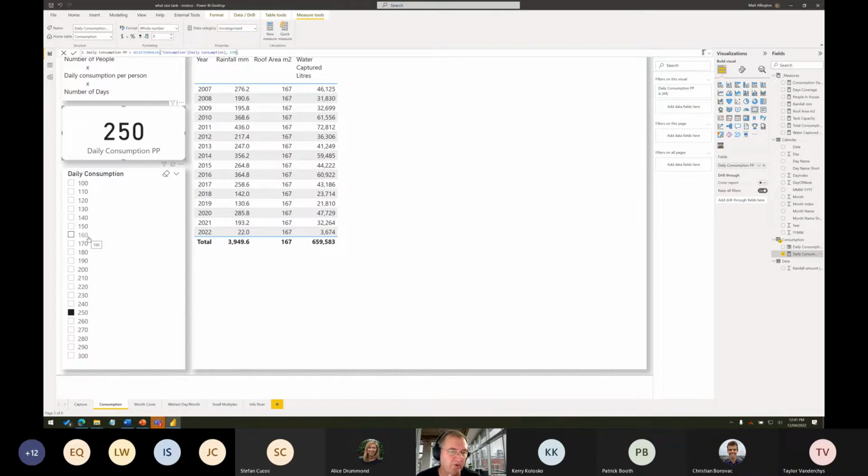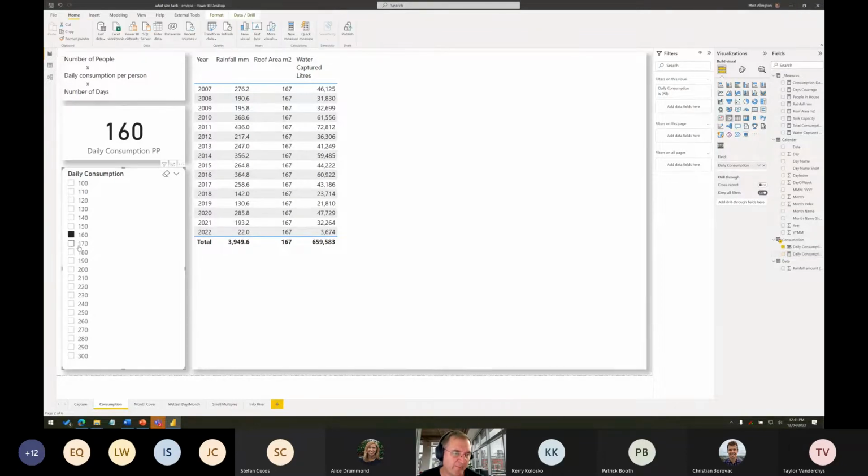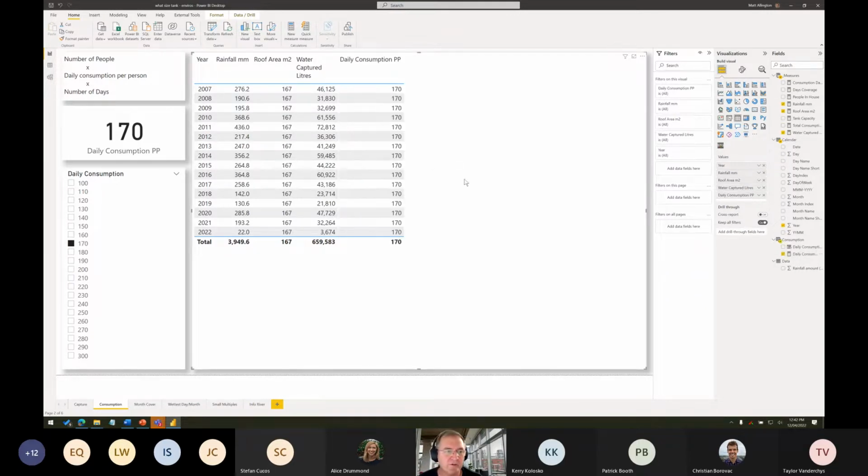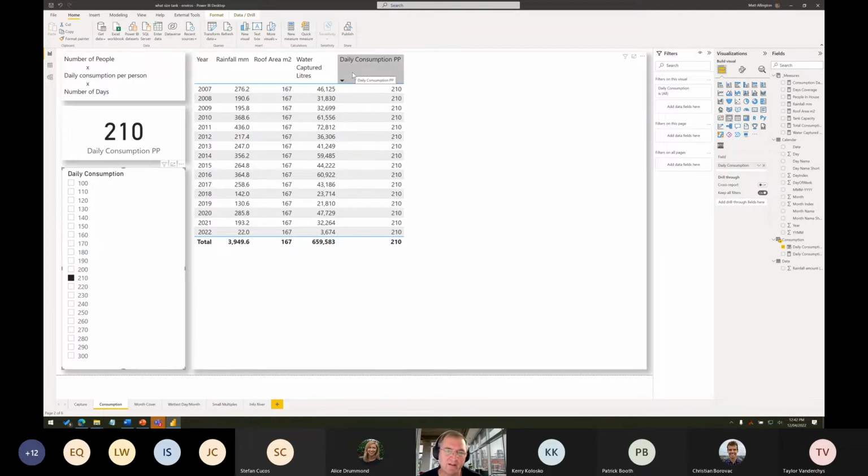So it's a table with a slicer and a measure that automatically gets generated. And when I click on a particular value here, my measure gets updated. And because my measure gets updated, I'm able to use that measure in my visual. So when I click on a different number here, my daily consumption per person changes in my visual.